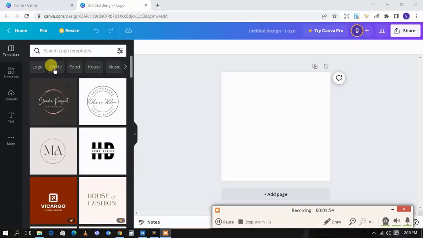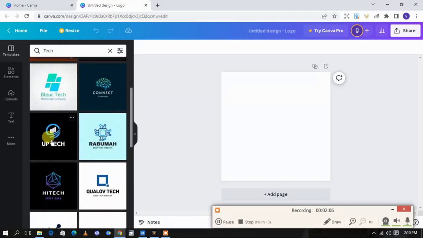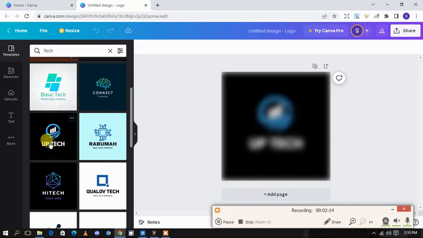You can also search from these categories: school, coffee, flower, tech. Let's say tech, something like this. This is a free template, so let's say we are taking this one.